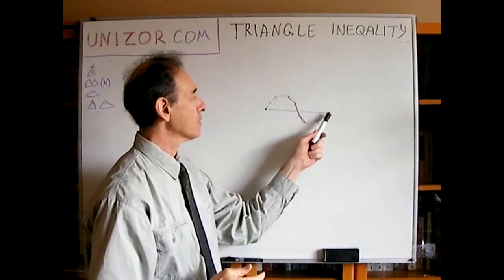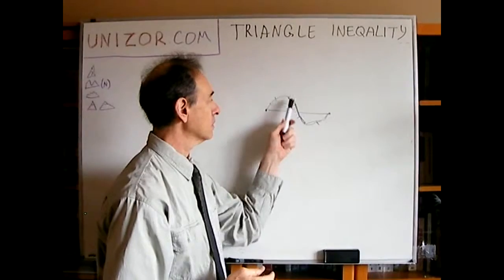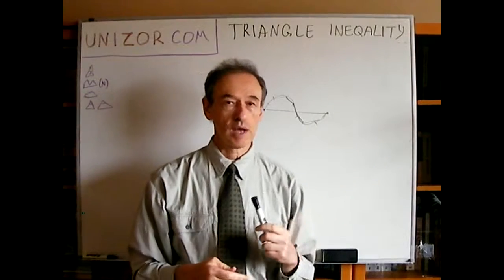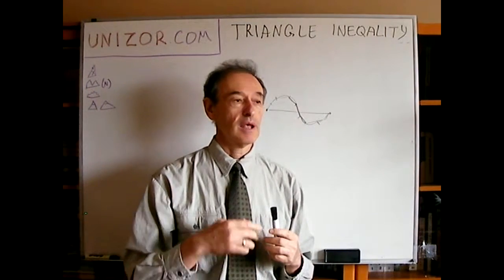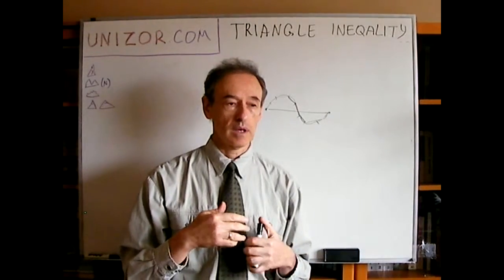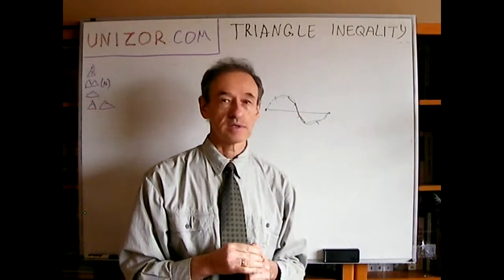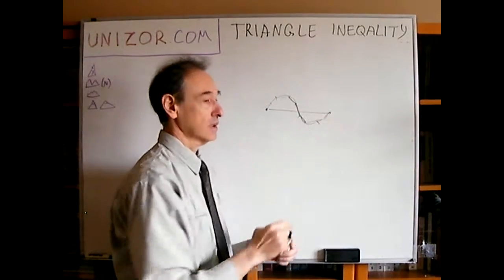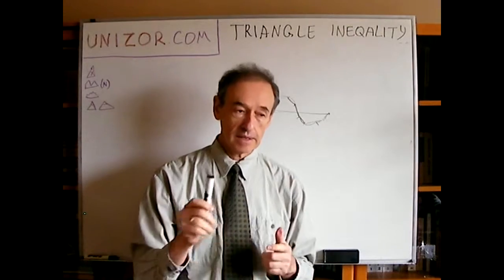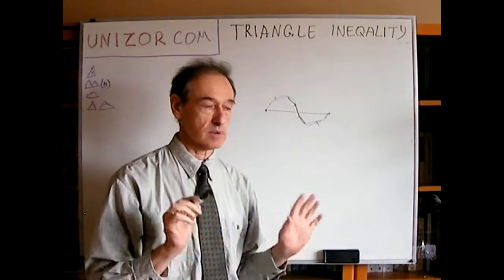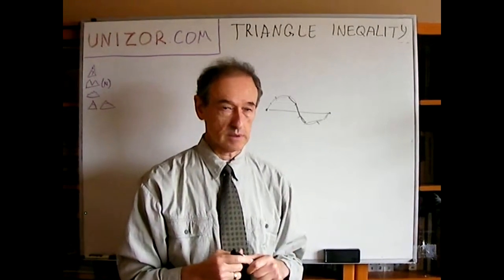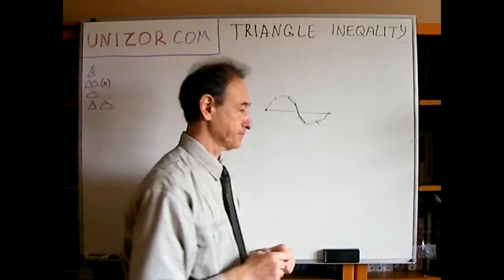Since we have proven our theorem that the total length of all the chain segments is greater than the direct segment between A and B, and considering that any curve can be as well as possible approximated with the chain of linked segments, then it's obvious that, well, again, it's obvious on a certain intuitive level, it's not obvious on the rigorous mathematical level, that the length of the curve will also be greater than the length of the direct line.